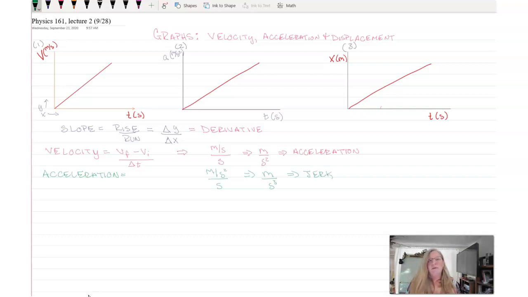That just means acceleration is changing. So think of it as if you're slowing down at a constant rate, so you have constant acceleration in the car, and then you hit your brakes really hard, so you've changed your acceleration. You get kind of like this jerky motion that happens. That is called the jerk.